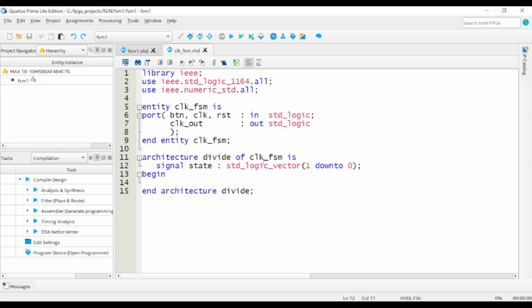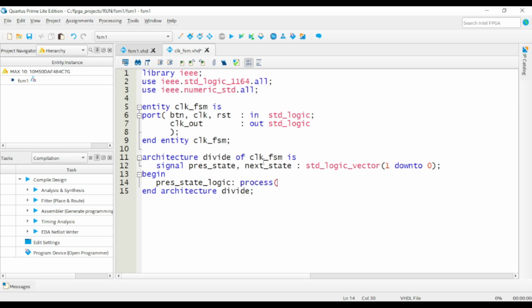Now, in order to do this, I'm going to actually need two signals, not just one signal. Here I have one signal called state, but rather I want to have two signals. One that holds the present state, and another that holds what the next state will be. Okay, so we have present state and next state. So let's go into our code. First will be the present state logic, or present state process, anything you want to call it. I'm good with that.